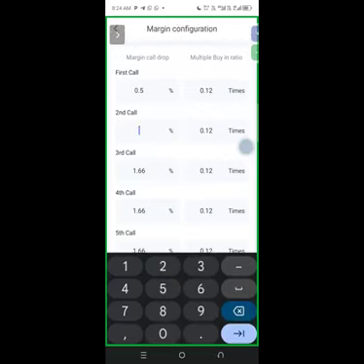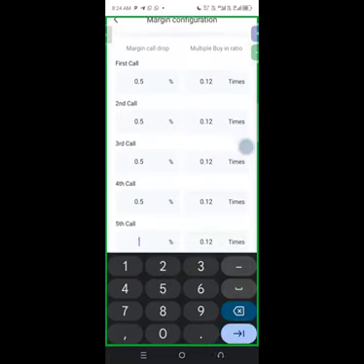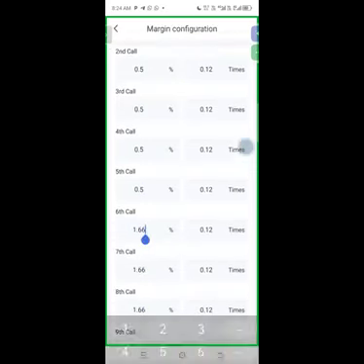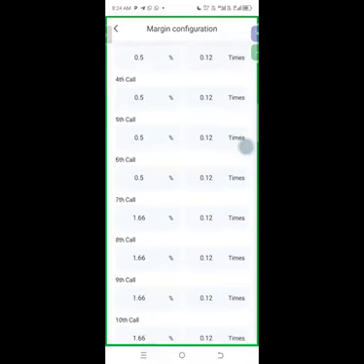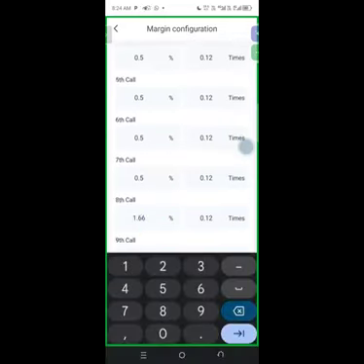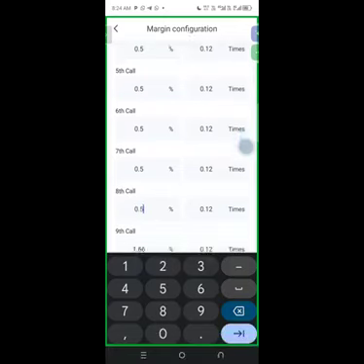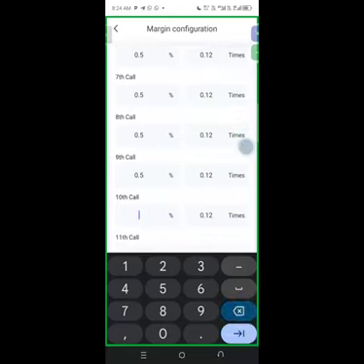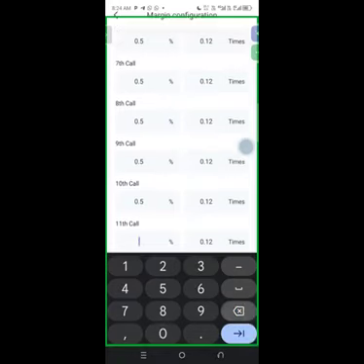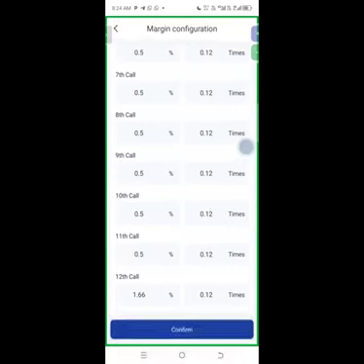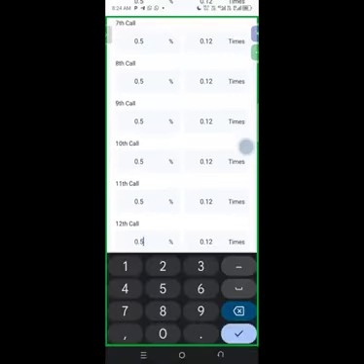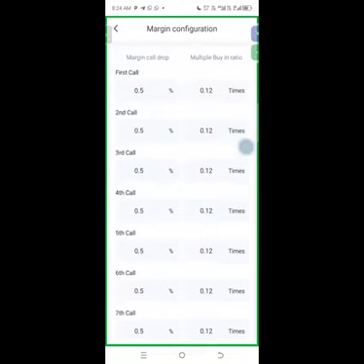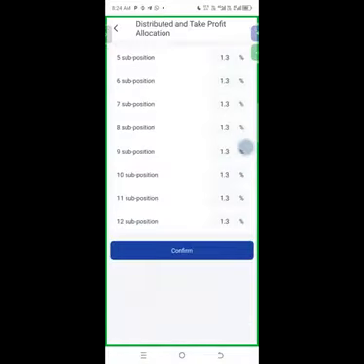0.5 from the first to the last call. You see this thing, if you don't take care, it can annoy you.